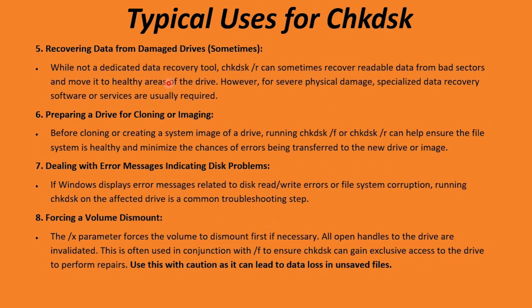All right, so it's also used to recover data from damaged drives sometimes. It's kind of a rare thing, but it can be used for that. Sometimes if you use the /R switch here, it could recover readable data from bad sectors and move it to healthy areas of the drive, unless of course your drive is severely damaged. And then if you're thinking of cloning your drive, you might want to run check disk first just to make sure everything's good to go, and it'll give you a better chance of the cloning process being successful.